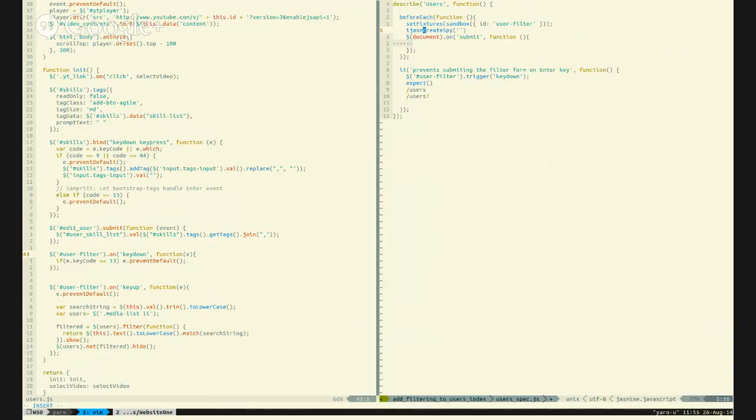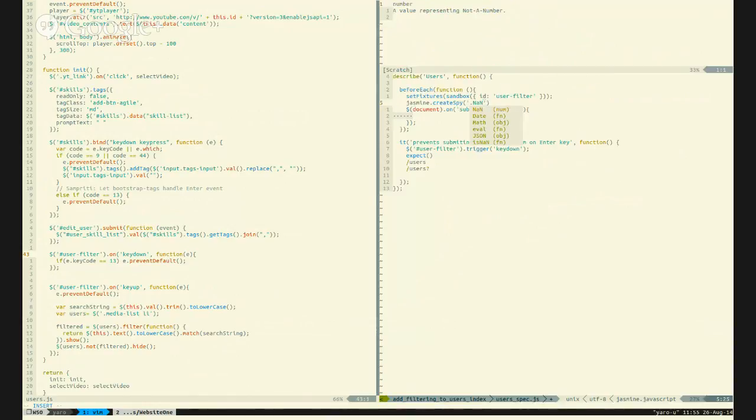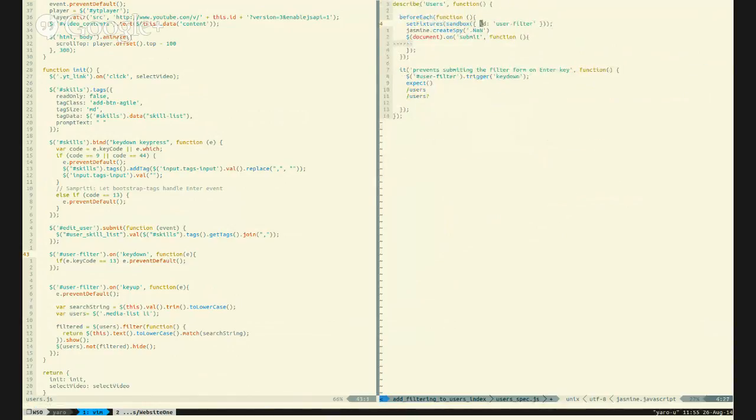So Jasmine create spy, and we call this submit spy. Okay, and then here on submit, we will call our submit spy.